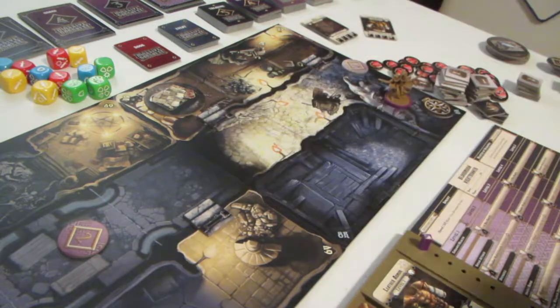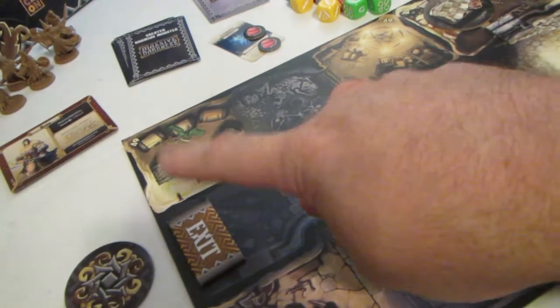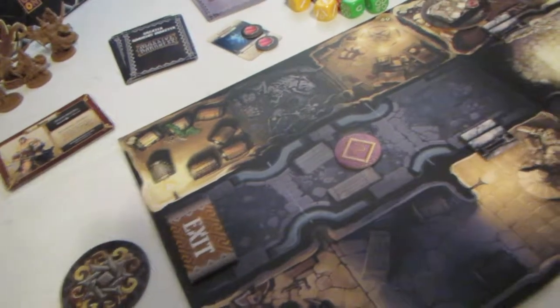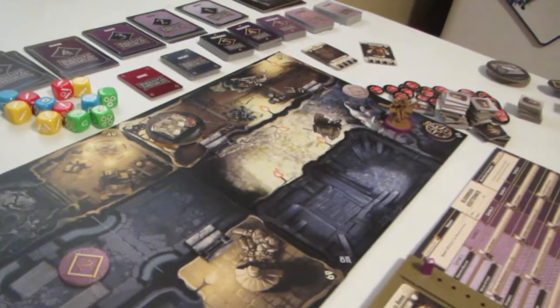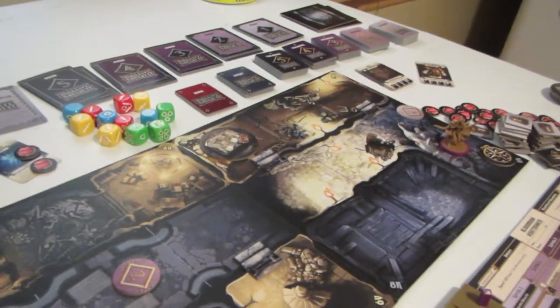So, my objective for this mission is to get to this token and eventually get to this token. Things will come and attack me and want to kill me. Let's hope not too badly.